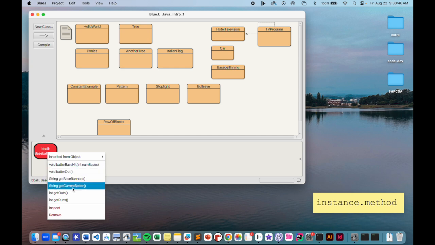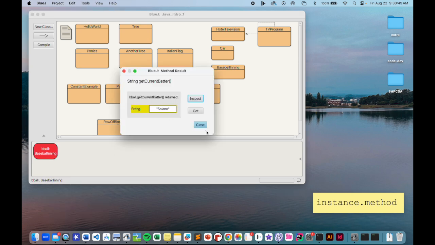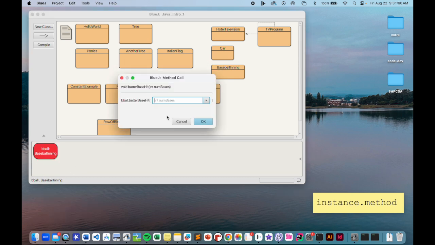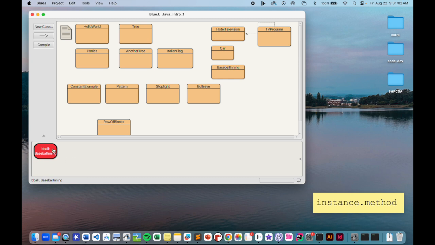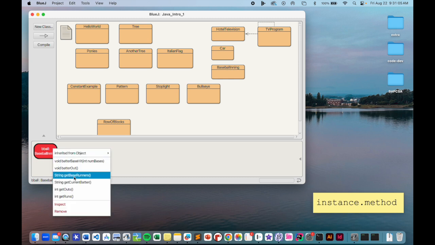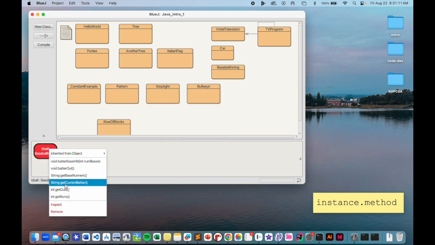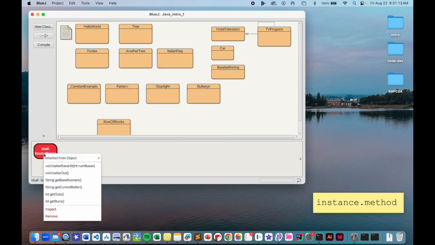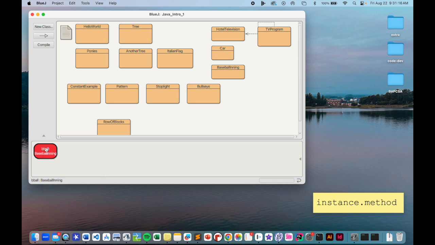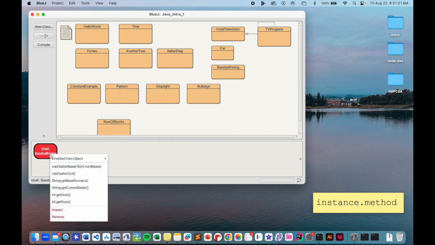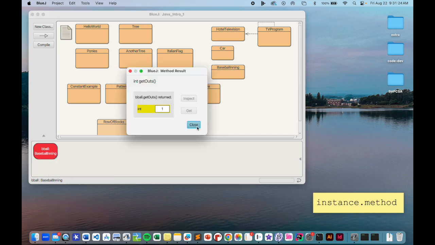So let's see who's the current batter. It's Solano. These were the names of the players of the Giants, I think 2 or 3 years ago, potentially. Let's close that. All right, Solano's going to get a base hit. He's going to go one base. Now, if we get base runners, you can see that Solano's on first base. Let's see who's the current batter now? It's Belt. Unfortunately, Belt is going to go out, which means that there should be a new current batter. It's Longoria.